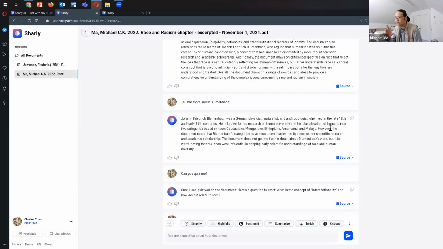So you could also see it as half empty. But you could also see it as half full, in the sense of, what if you only want to interact with this document only, and you don't want it to be tainted by anything outside of the document? Shary, I think, is demonstrating that it is staying within the boundaries of the document that you uploaded, unlike, say, ChatDoc and I think Pramata as well, who are both able to go outside of the document, which is something that you may not want to do, right?